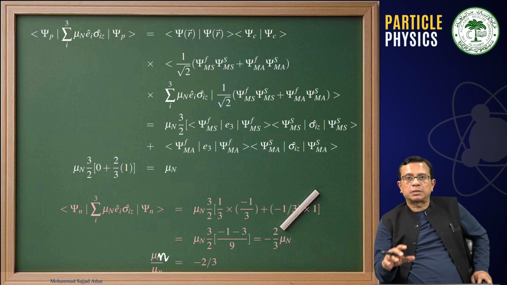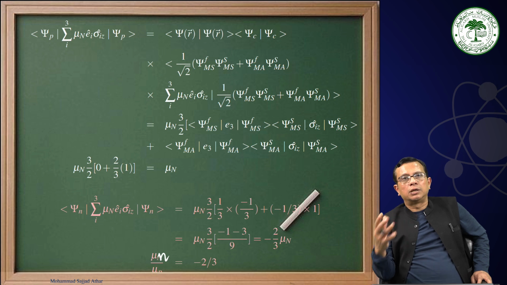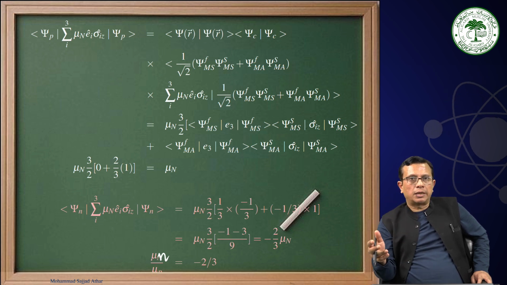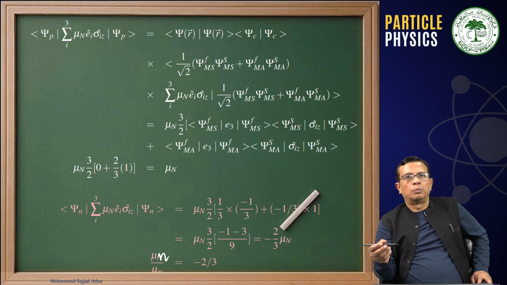Therefore, the magnetic moment comes with the inner charge operator as well as the spin operator, the way we have described the magnetic moment. While for the charge of the proton, the charge of the neutron, etc., you need only the flavor wave function. You can take it as homework: how to obtain the charge of the proton, neutron and other particles using the flavor wave function in the SU2 model.